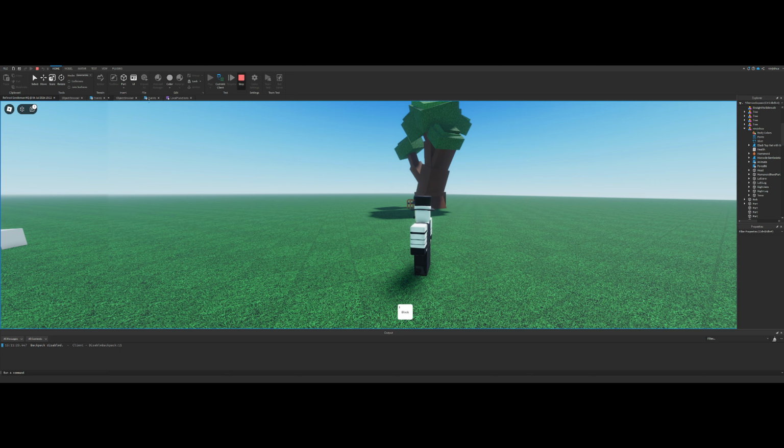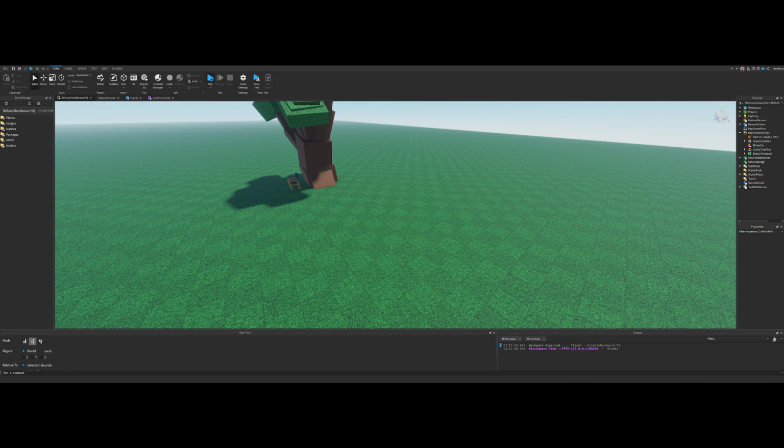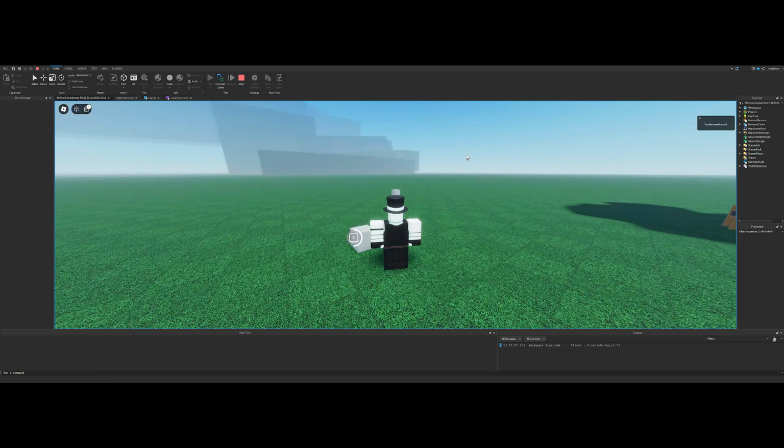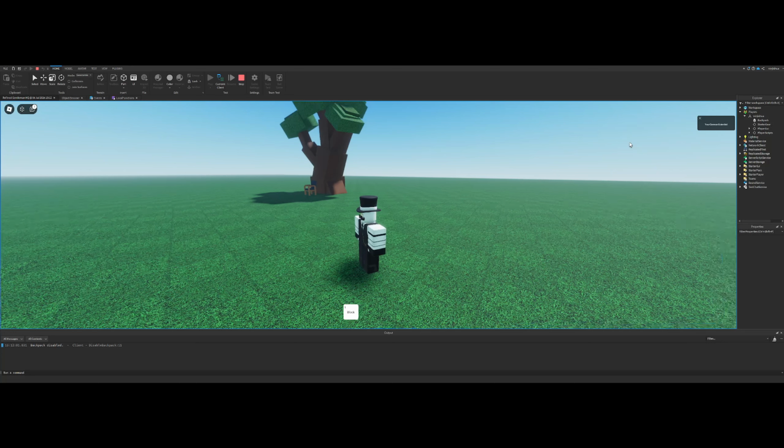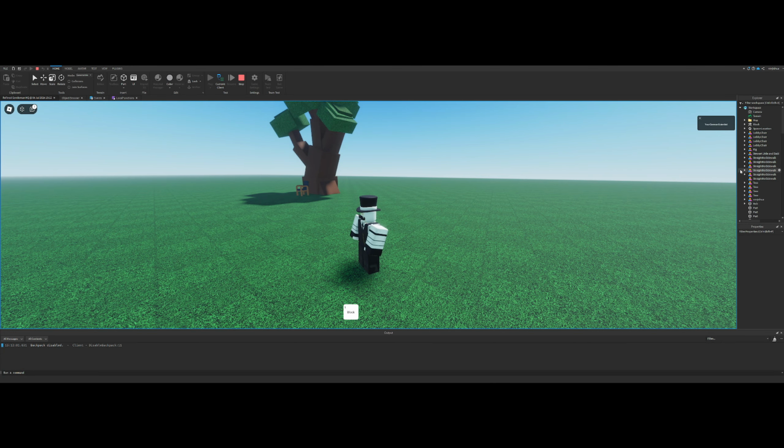Where did it go? Now, it's doing something, but I'm just not sure as to what. So I'm going to select it, and then where does this go? Huh.